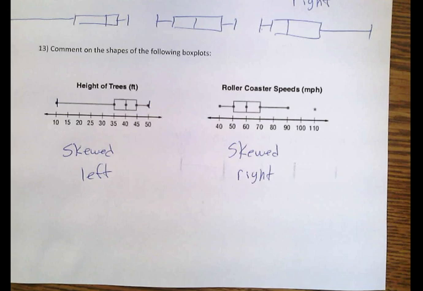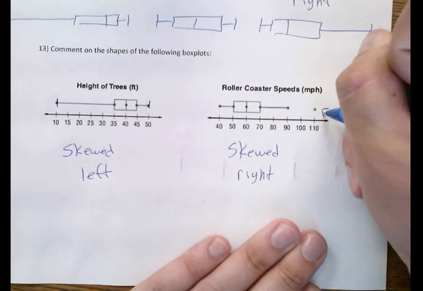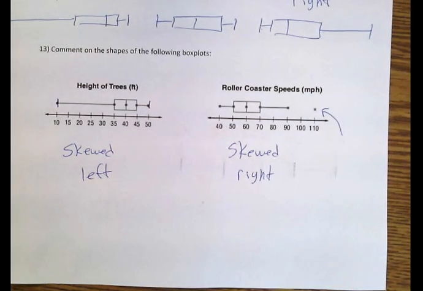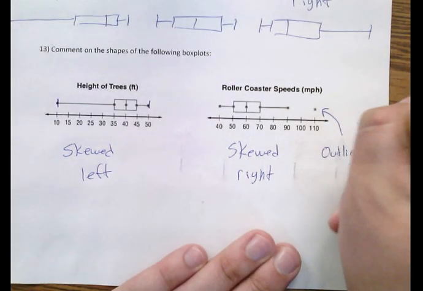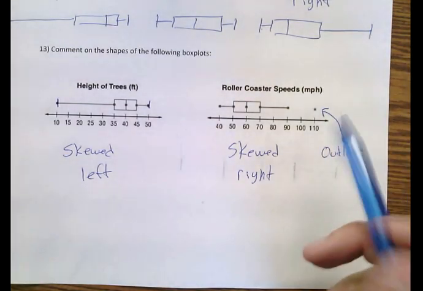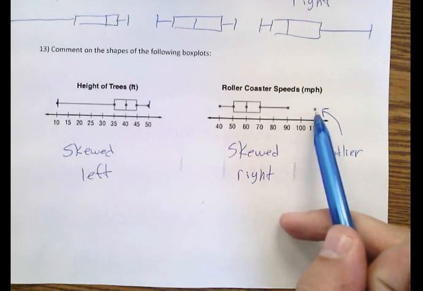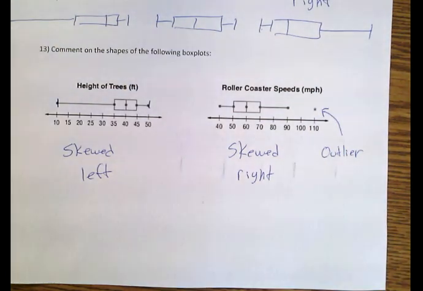The reason why I included this example is there's one other statistical idea, and it's this guy right here. This is what we call an outlier. It's represented typically on box plots by a star. What those are is a data point that is much smaller or larger than all the other data points. It really looks like it doesn't belong.